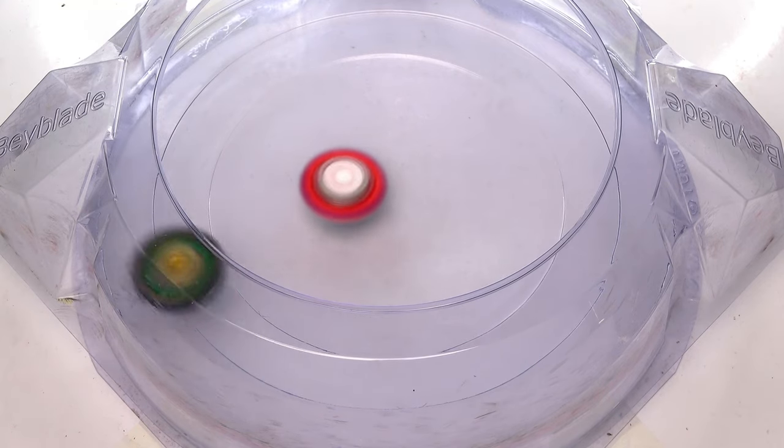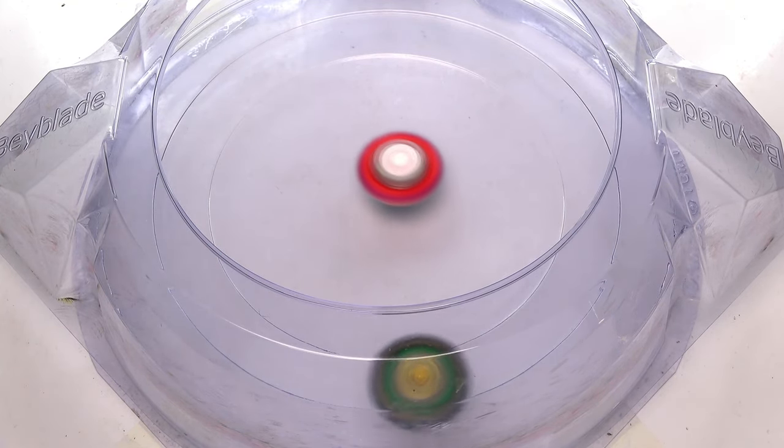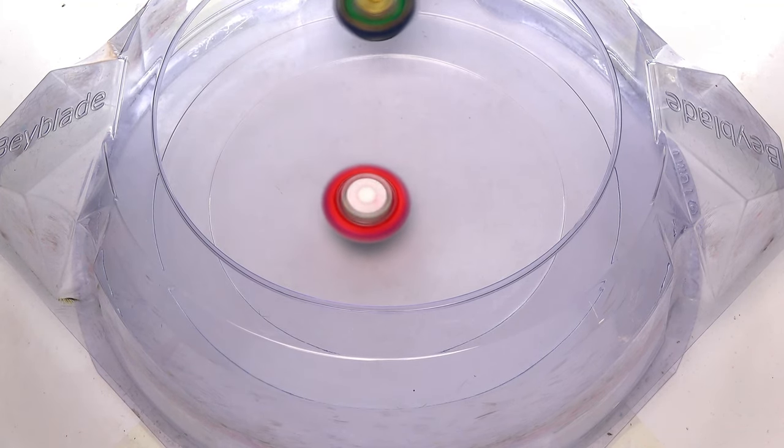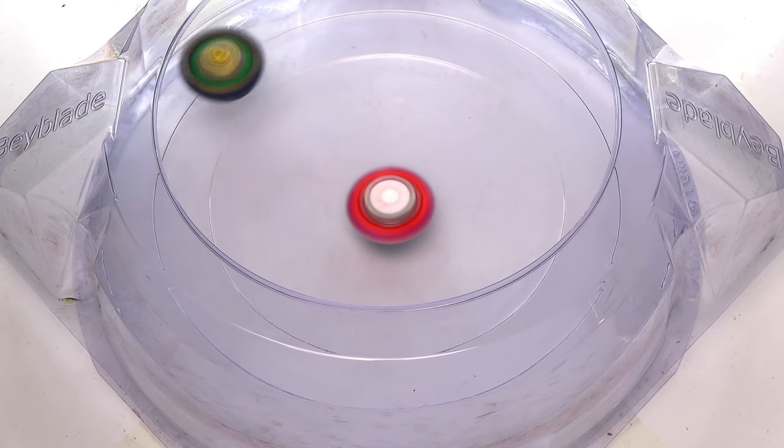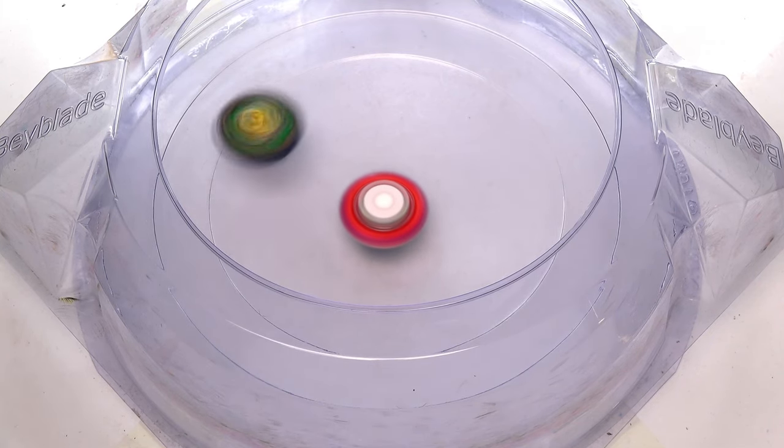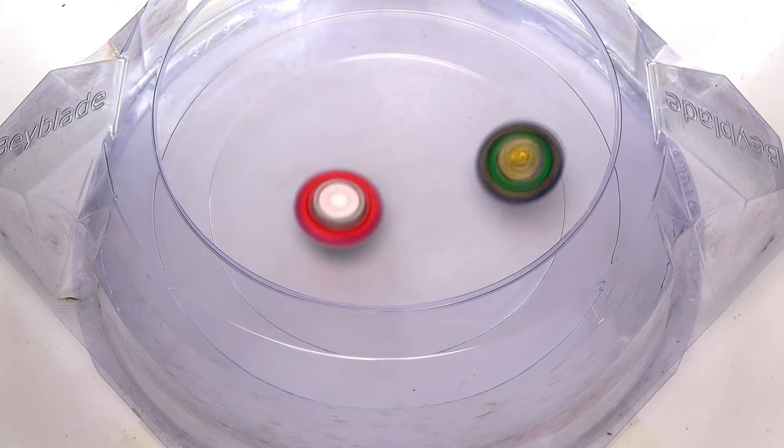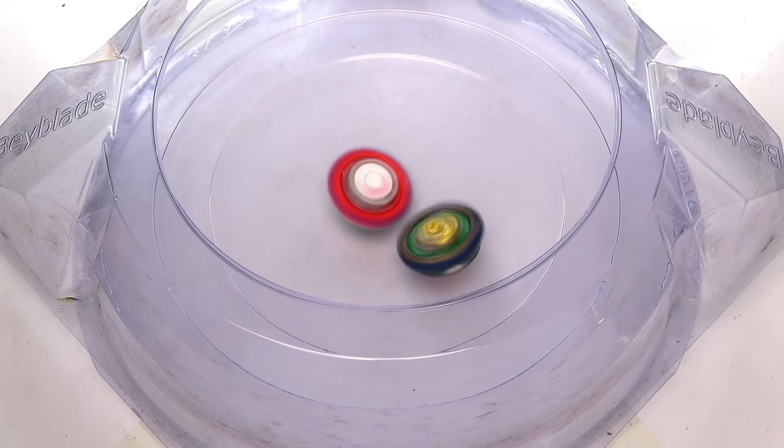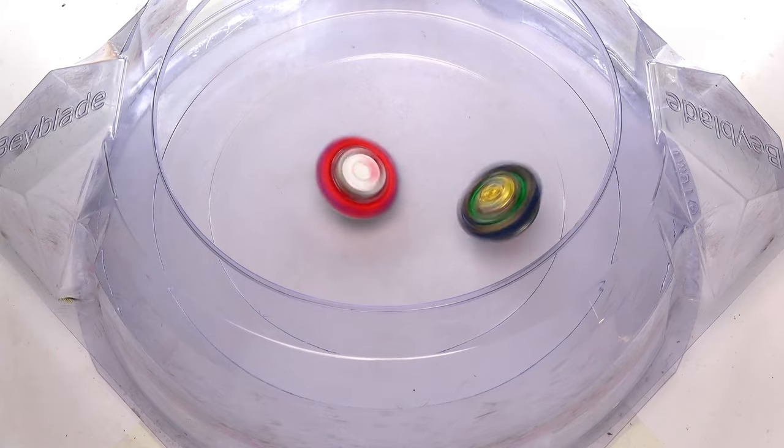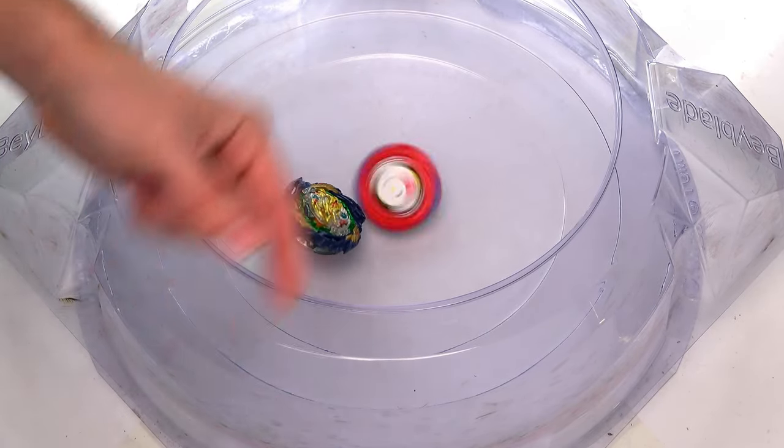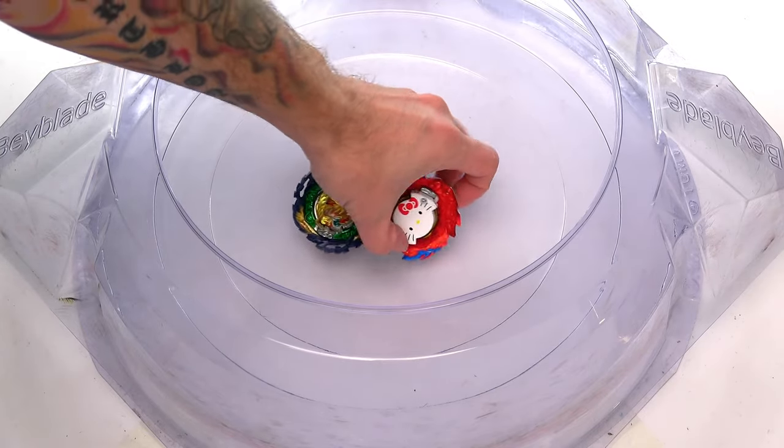Three, two, one. All right guys, this is definitely the last round right now, one-one. Very intense battle coming down. Holy moly, that little bit of extra speed right there, I like it. All right, here we go. This is what Fafnir needs to do, get them attacks, slow down Hello Kitty to get the win. It's gonna be close. Which Beyblade is gonna do it? Hello Kitty right at the end. That core looks nice when it spins in left as well, that's pretty awesome man.